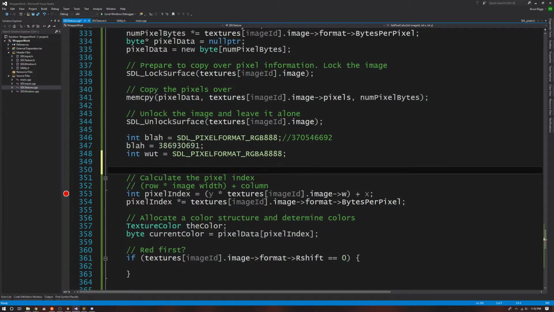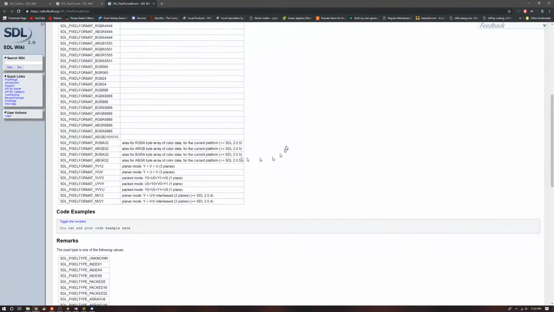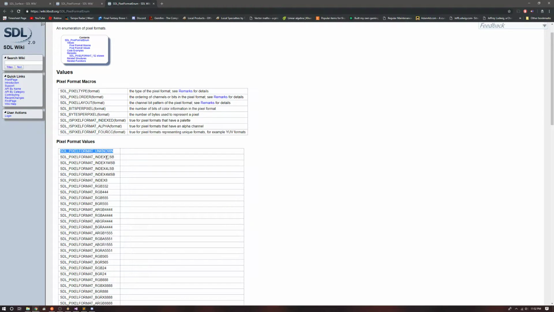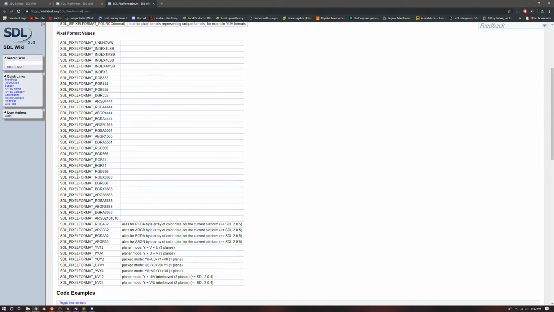Alright, I've got a problem. I've got a bunch of enums that are set to certain values. They are flag values. I have to guess the format of my image, whether it's red, green, blue, or red, green, blue, alpha, or alpha, green, blue, red, all the different possible combos. And because these are all flags, what they turn into are giant numbers. I thought my format was red, green, blue, 888 because my pixels are red. Oh, I bet I know what it is. It's probably BGR. I bet it's this one right here.